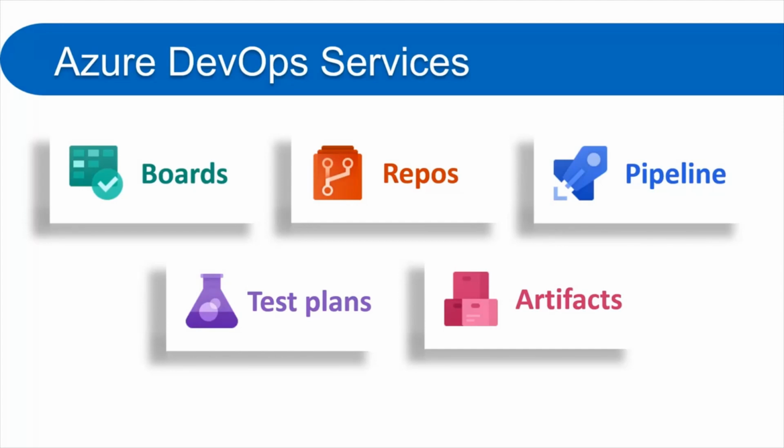Then we have Repos. Repo is basically something related to your code. It is a repository. You can use the TFS repository, you can use TFS or Git, and you can manage your code. You can create branches, and you can create multiple repositories in your project. You can use all the features which are available from Git. Then we have Pipelines. Pipeline is something related to the deployment of your code. So all the tasks, the automation process, the CI/CD, everything will be available in the pipeline.